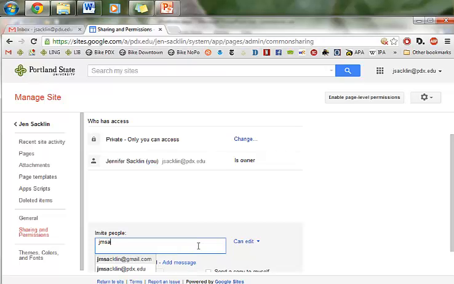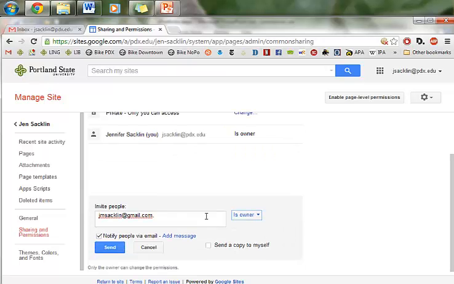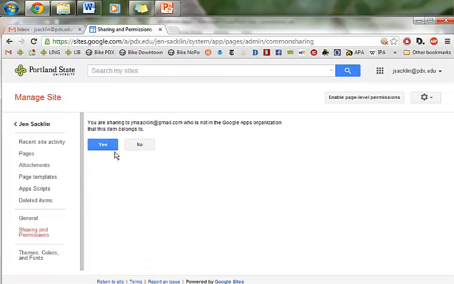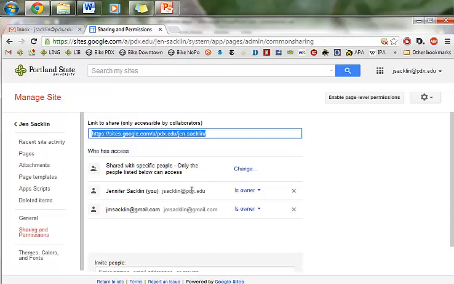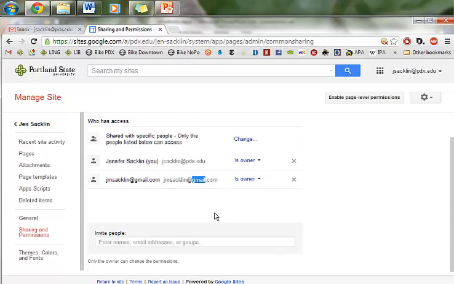So I'm going to invite my private Gmail account to also be an owner of the site. So yes, I invite myself, and once this appears, I'll see that no matter where I'm logged on, whether through PSU or through my private Gmail account, I can be the owner of this site.